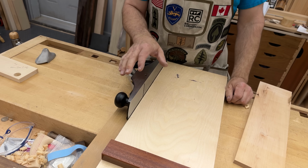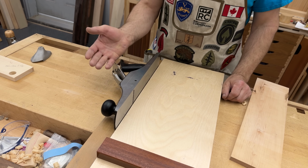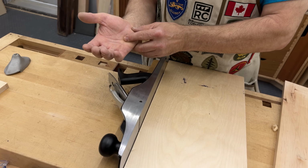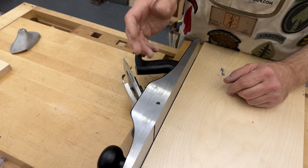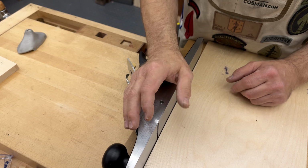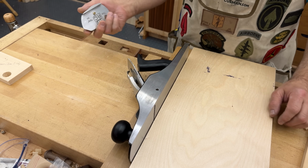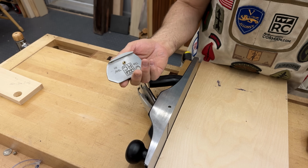Well, in terms of holding onto the plane, there was never any provision made. I would always tell people, just take that meaty part of your palm and somehow wedge it into that angled area right there, but it would really eat away on your hand if you had any amount of work to do. So my son Jake came up with this idea. We call it the grip.